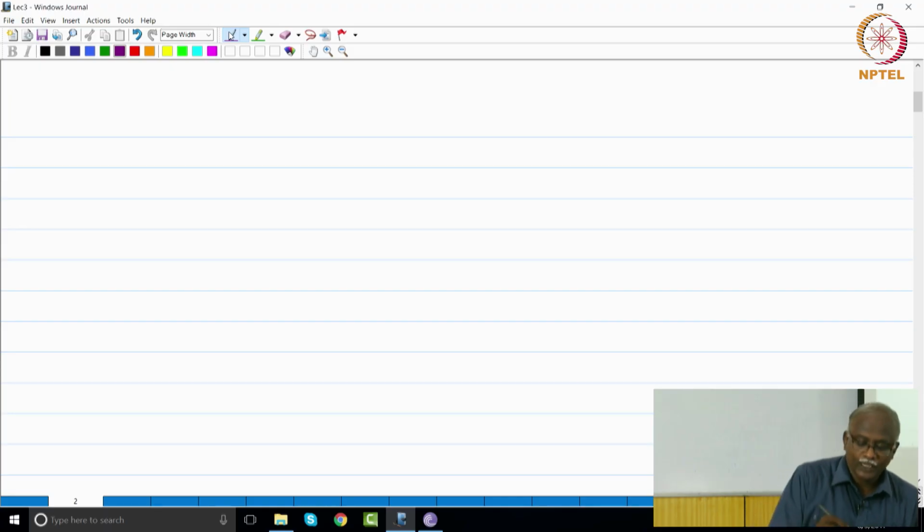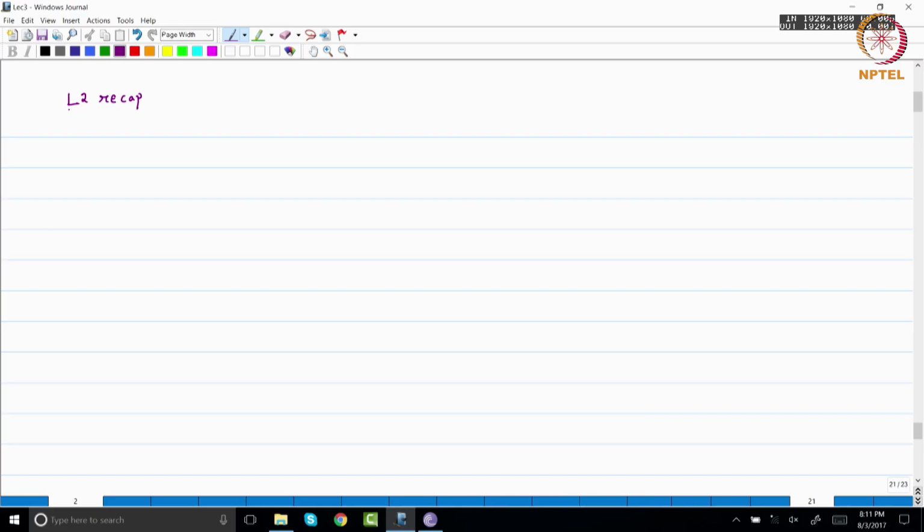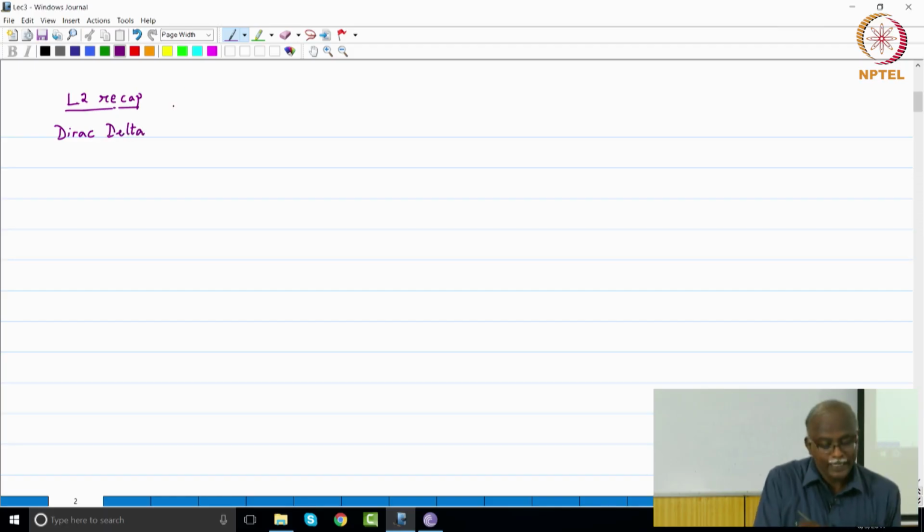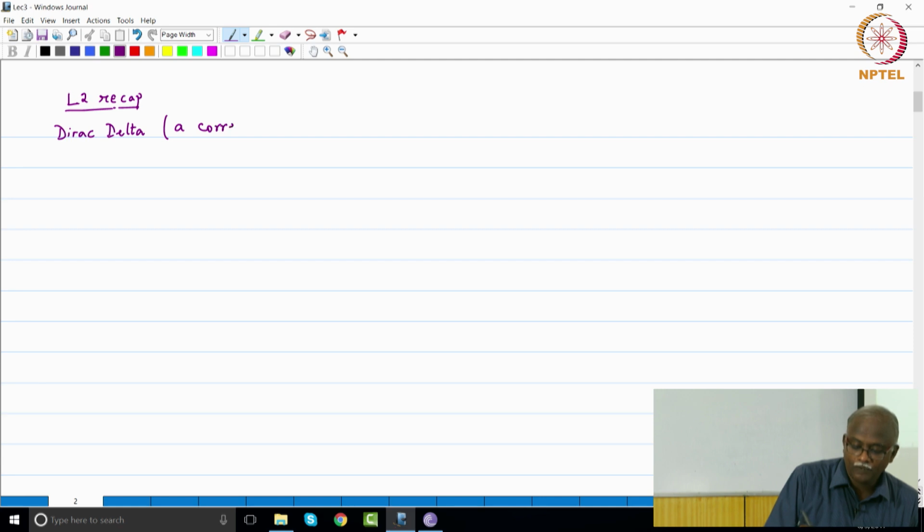I'd like to begin by pointing out that there was a mistake in the notes, or what I had written in the class. I just wanted you to first rectify that. This was in the context of the Dirac delta. We talked about two properties of the Dirac delta function. The second one was the area property, the other one was the sampling property. And I just wanted to make a mention of a correction that you should make a note of in your notes.